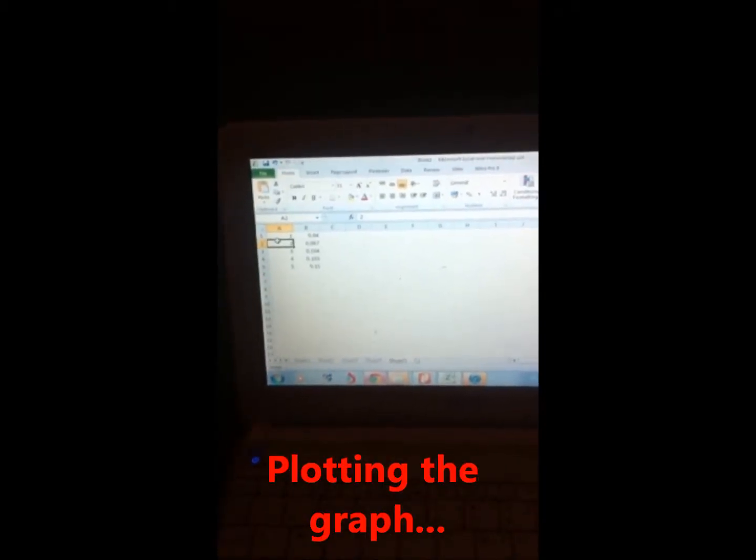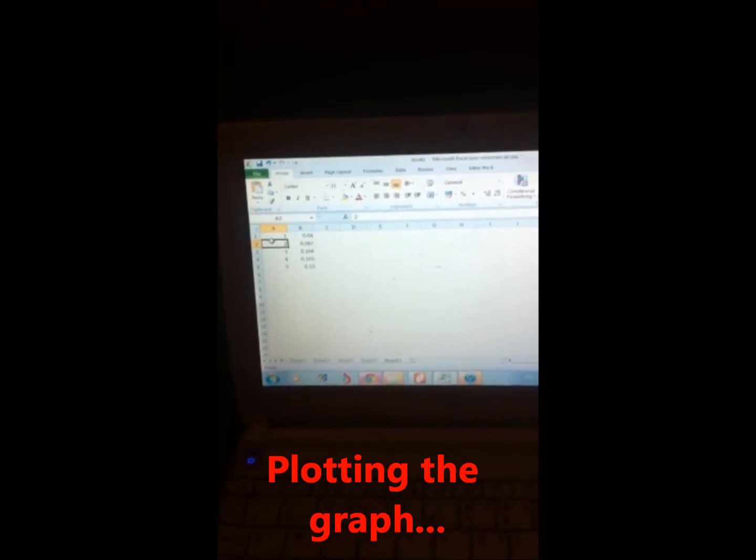After all standards were measured using the atomic absorption spectrometer, we plot absorbance versus concentration for each of the samples. In order to do this, we use Excel. We open the Excel spreadsheet and input the data recorded, as can be seen on the screen.